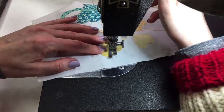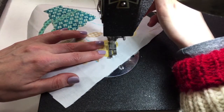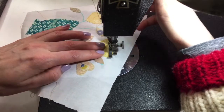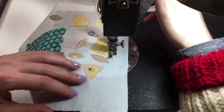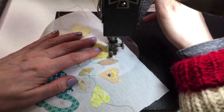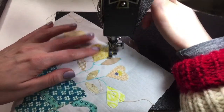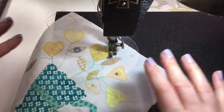Speaking of quilting, I gotta get my sewing machine into the shop one of these days. I think I can still do free motion on, though, just fine. Ooh, I did order another one of those, what are those called? Those easy slide mats.